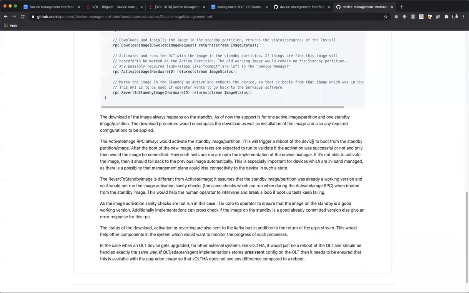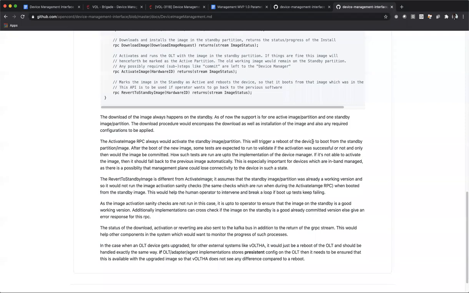This will trigger a reboot of the device, and after the boot from the new image, some tests are expected to run to validate whether this activation of the image is successful or not. If this validation passes, then only the image is committed. Else, it should roll back, in the sense that it should boot the device from the old image.